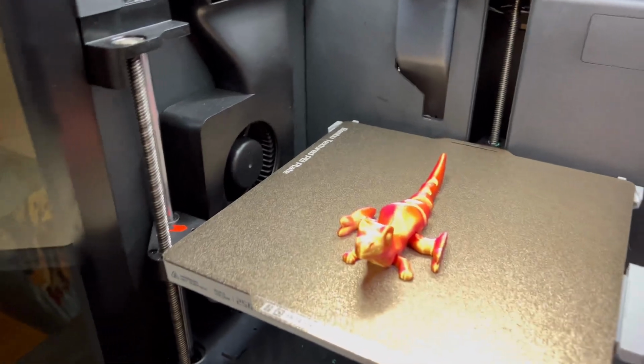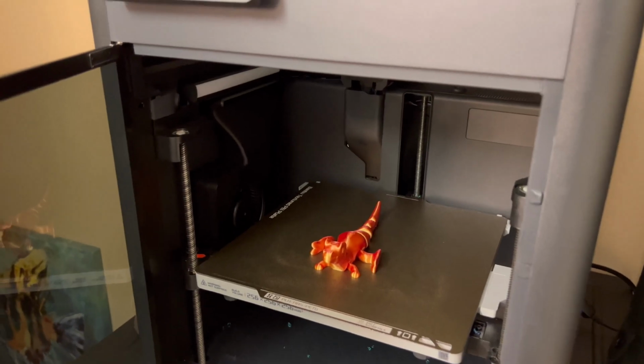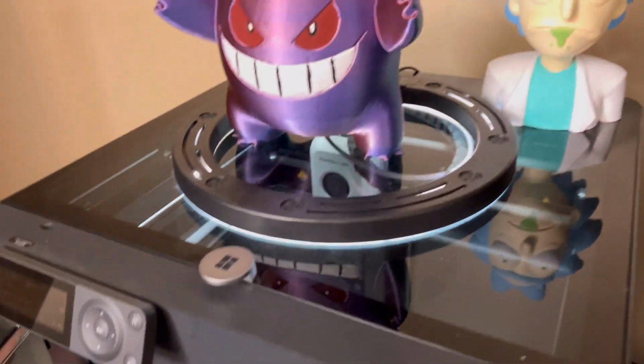Like, look at that. Here, let me turn the light off to give you an example. That's what the Bambu Labs light looks like. Well, actually it's not even on, but look at the difference here. It's absolutely crazy. I highly advise you get yourself just a basic LED light bar.